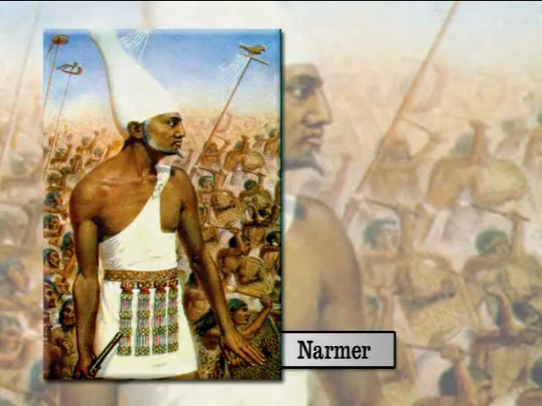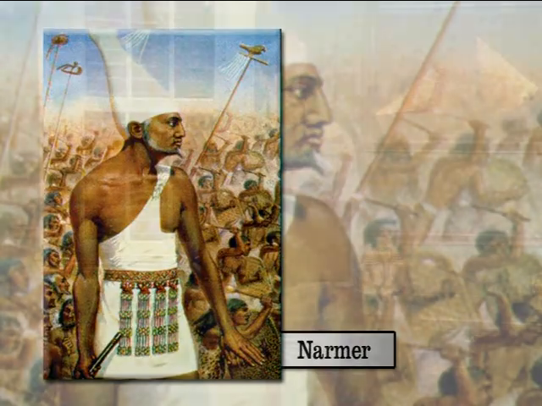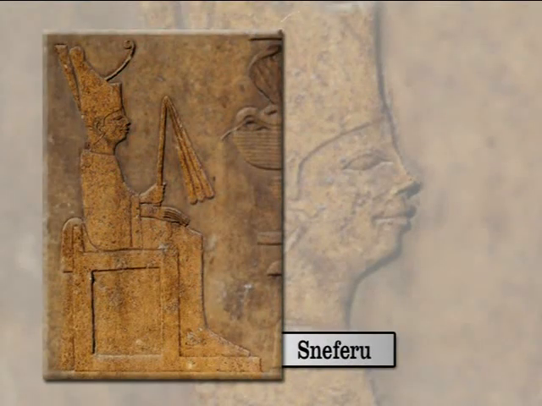Welcome back. Remember last time we talked about Narmer and how he unifies Egypt and sets Egypt on a course to dominate the Near East? Well, I want to jump a few centuries to my favorite pharaoh, somebody nobody knows about. Sneferu is his name. And he is the pharaoh who is going to take Egypt up a notch. Egypt is going to become an international power. He is going to set artistic conventions that will last for another 2,500 years. And he is going to show Egypt how to build pyramids.